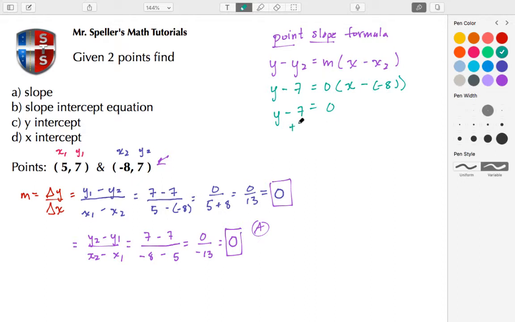for Y, we end up adding 7 to both sides. So this turns out to be Y equals 7, and this here is our equation. It's not in slope-intercept form because it's not a slope-intercept equation—it's actually a horizontal line.